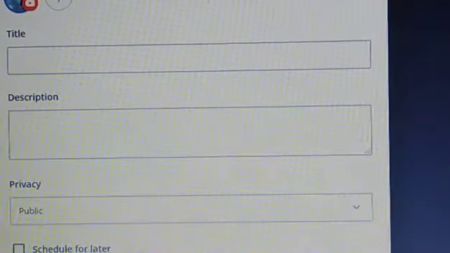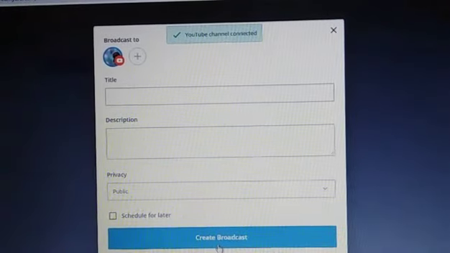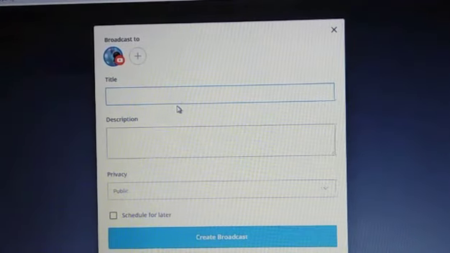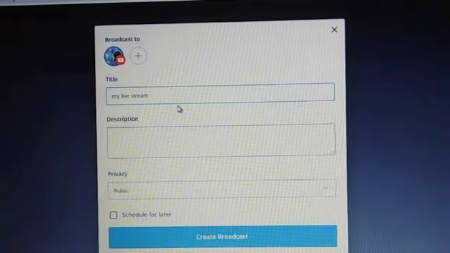There you go. So here you are ready to have your live streaming, but before that you will have to put your title, description, and click create broadcast.